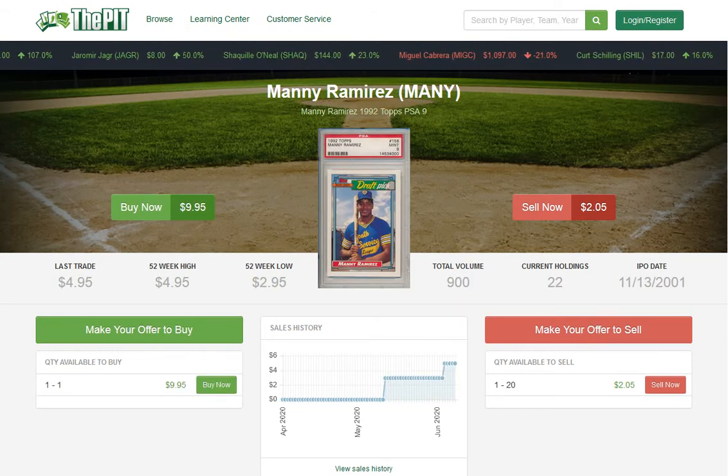The next one is the 92 Topps. This is the draft pick card. There actually is a gold version of this card as well, I believe. Don't quote me on that, but I'm pretty sure there's a gold version of this as well. But even the Mint 9, I know this is a card that sells in the $5 to $10 range, and people have become really, really interested in the Topps flagship sets. Even these super overproduced sets, as long as the cards are in mint condition and well centered, people are more than happy to collect them. So it's a nice, cheap addition to your collection.